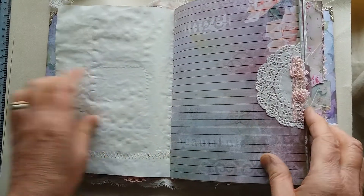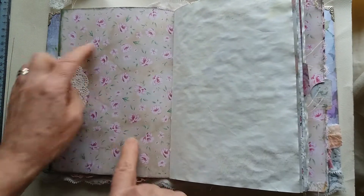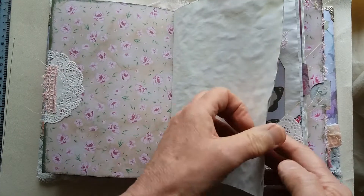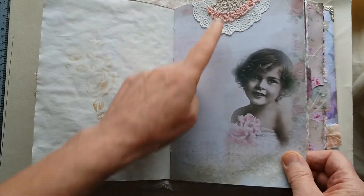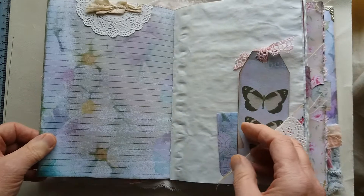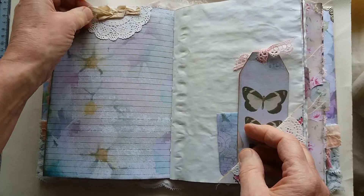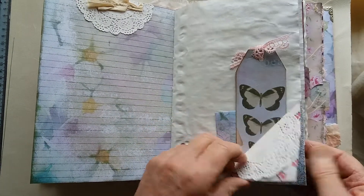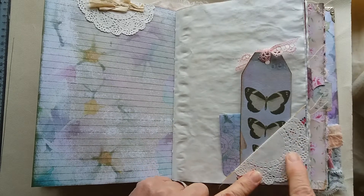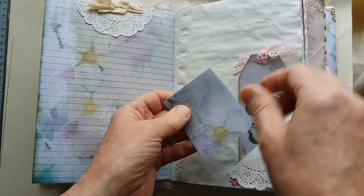There's a little lined paper from the kit decorated with a paper doily and a little lace trim, and the same on the other side. That's the floral paper again with a bit of script stamping and some stenciling. Another lovely page from the kit with doily decoration at the top. On the other side is one of the lined background papers from the kit. I've made a flip tuck spot with a little bit of lined paper for writing, a doily, and a tag from the kit.